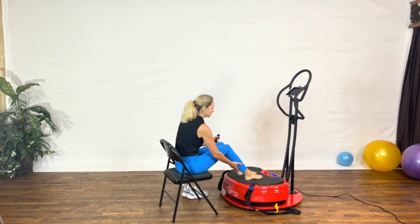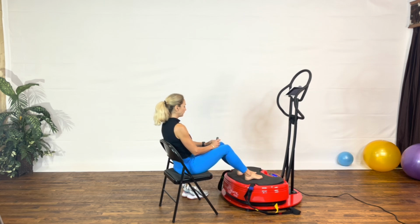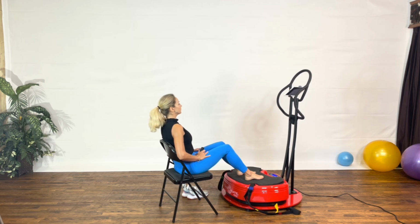I'm turning on my vibration and you can feel that vibration traveling along your legs. Relax. You can wiggle your toes, move your feet into a windshield wiper motion. This is recovery, bringing vibration all the way in the back of the knee. You have a series of lymph nodes behind the knee that right now are getting stimulated as well. This is an excellent exercise if you have poor blood circulation, maybe you have mild neuropathy.